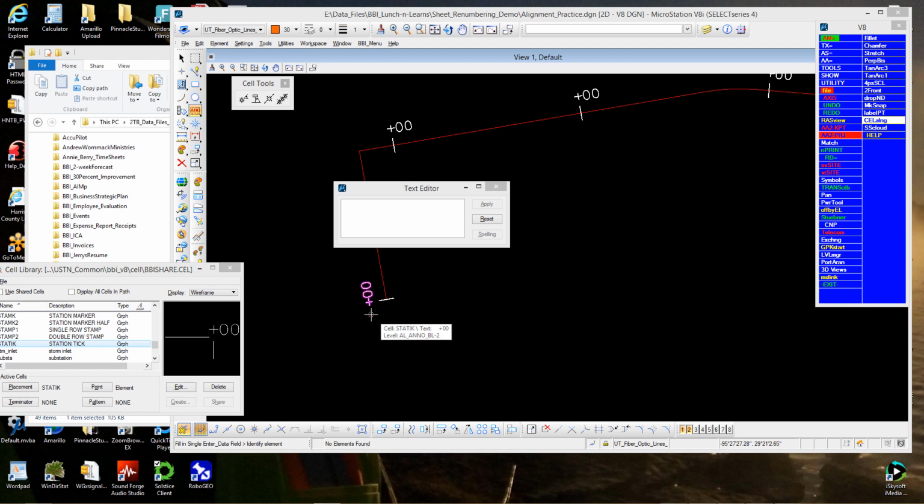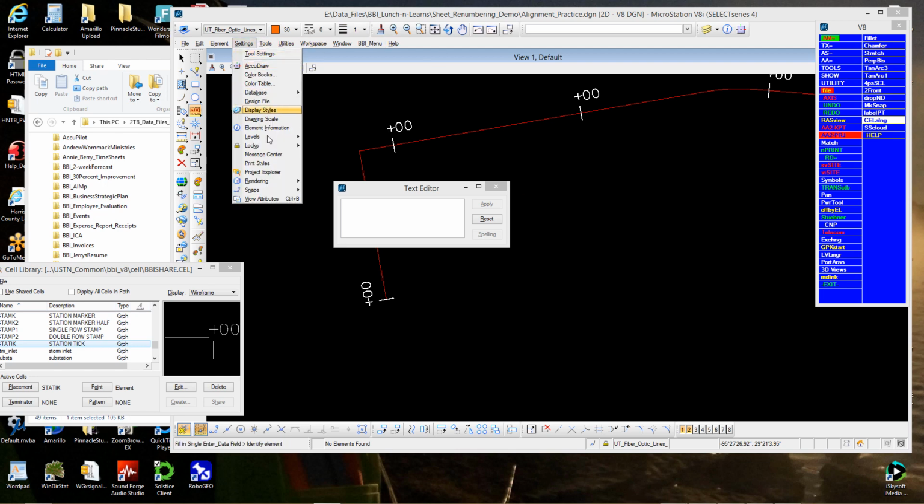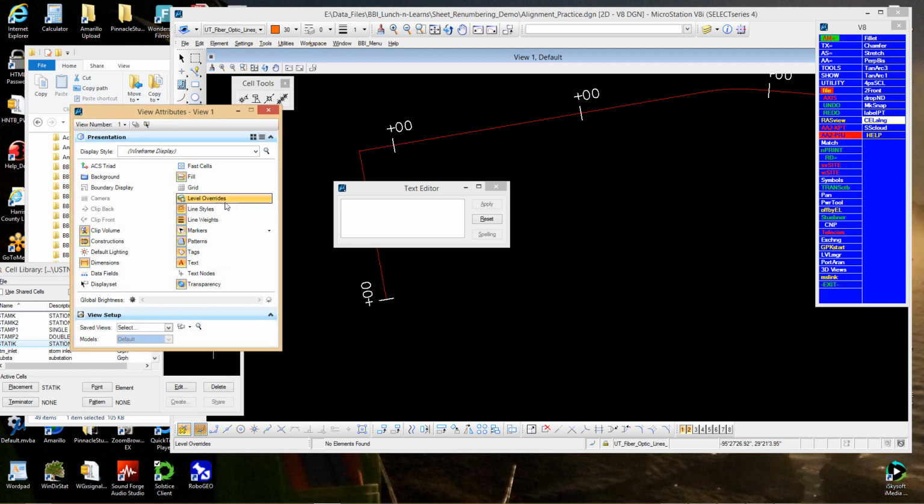And I'm going to click where the inner data field is located. Before I do that, if I go to settings and view attributes and turn on data fields, do you see where the fields are? Turn them off, turn them on. Now, do you know what the inner data field is? What character it is? Have you placed any of them before in your drawings?